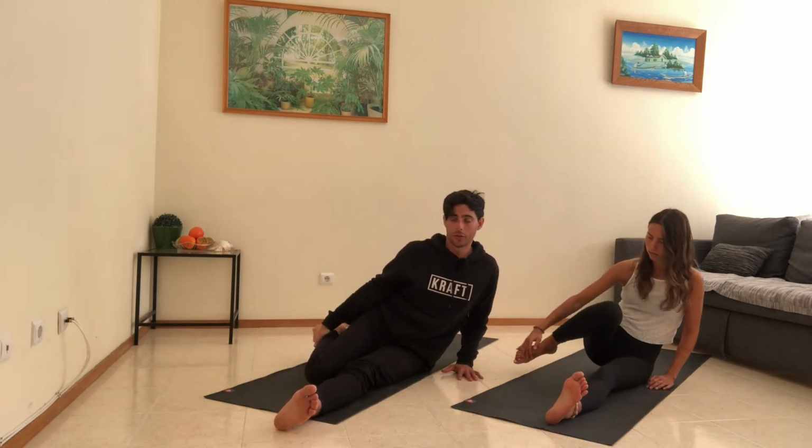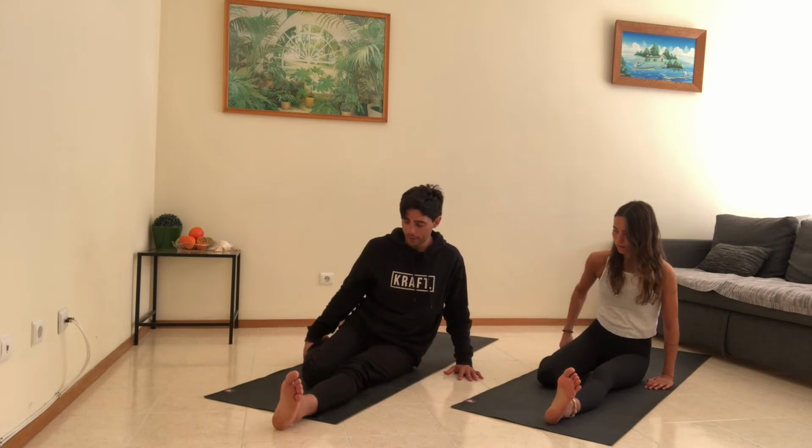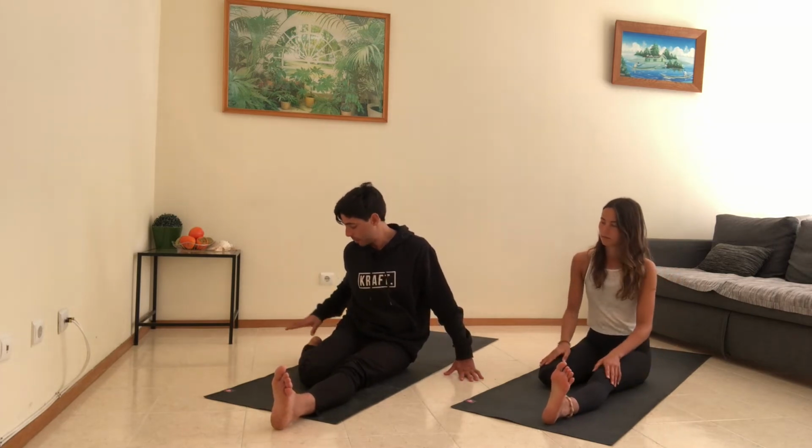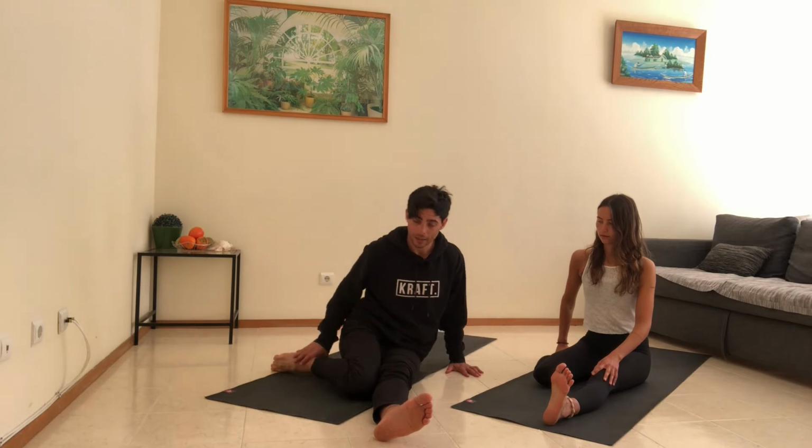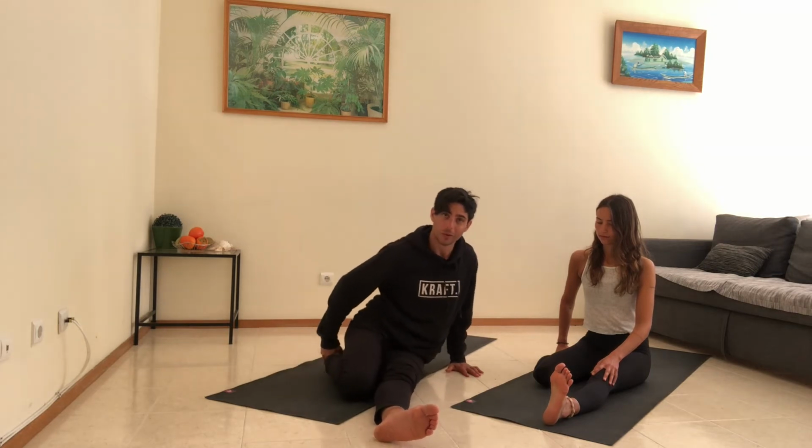Okay, on your inhale, back towards center. This gets tricky. Squeeze the right heel to your butt and shift your hips right, a little to the left so that the knee can come down to the ground and the foot can go down as well. The foot can be in three different directions. Top of the foot down, out to the side, okay, or even turned inwards even more. You choose how you wish, okay, but make sure that there's not too much pain. This is good for bringing some blood all the way into the tendons around the knee.